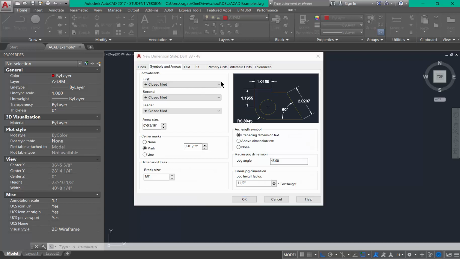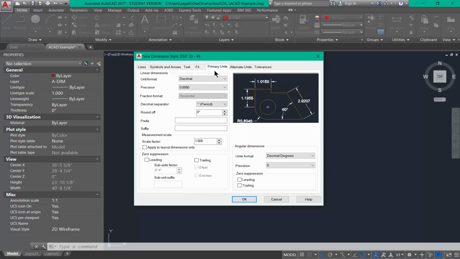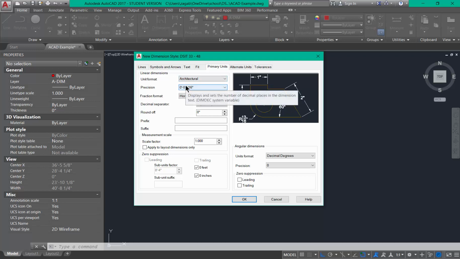And I'm going to start with the primary unit setting. So as the file, I want these to be architectural units, and you'll see just because the units are set for your file and the commands that you're getting as you're drafting, that doesn't mean the dimensions are set there. And the same precision, 1/8 of an inch, 1/16 is really not measurable in a constructible way. And the fractions, diagonal is what we mostly use, so it's previewing here what they'll look like.